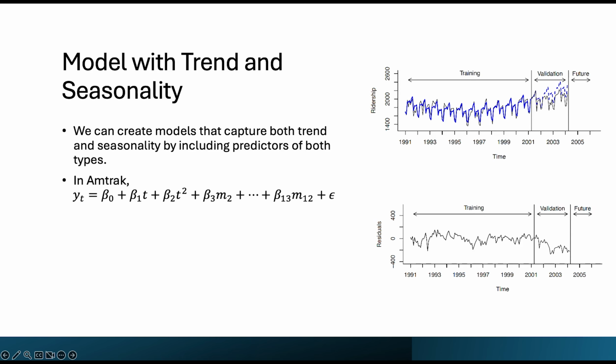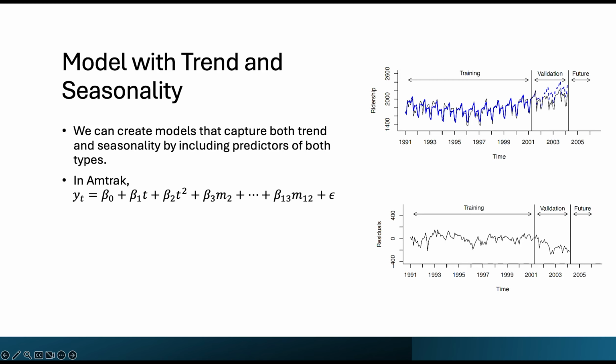In some examples you have only trend. In other examples you have only seasonality. So you have to look at the time series before you build, right? In our example, we have to think about a model with a trend and seasonality. So we're going to create a model that captures both trend and seasonality.